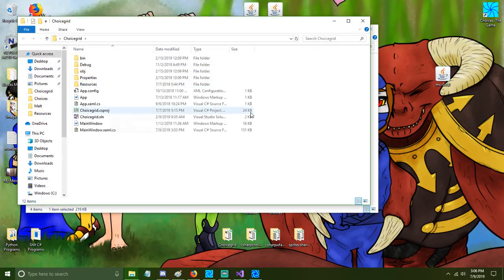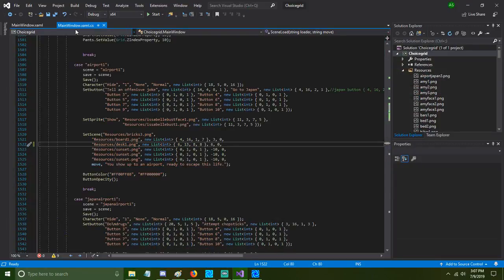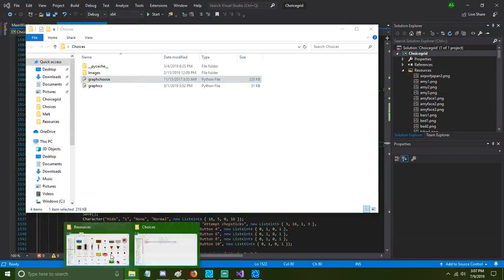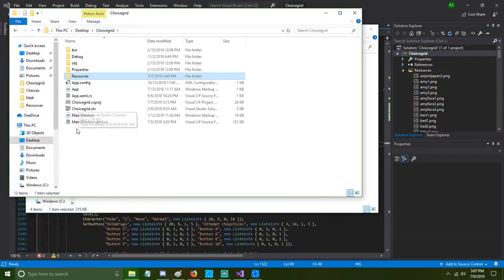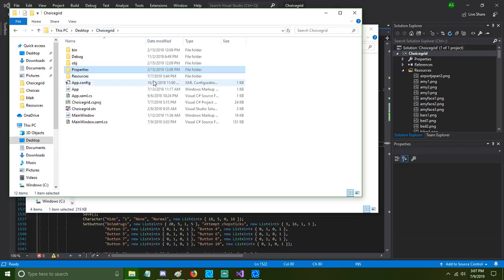Look at that. The C# project file. Look at that. For build 4. It has a smaller file size than my Python. Holy shit. I believe I'm looking at the right one. MainWindow.xaml.cs and window.example.cs. Yep. That's insane.